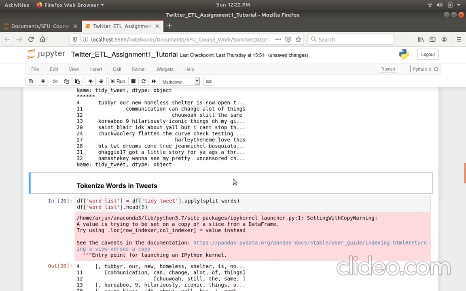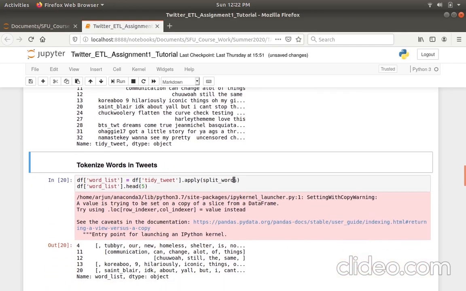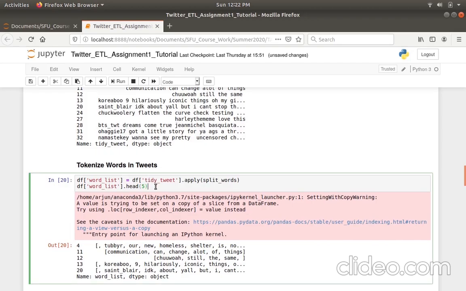The next step I'm doing is tokenizing. What tokenizing means is I have a sentence and I break it into tokens of words. In this step, I'm just using a split words function. Basically, I'm using the spaces to split each sentence into words. One other thing is I've converted all of them to lowercase.